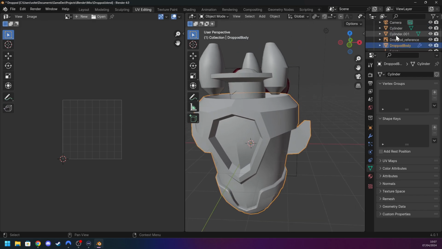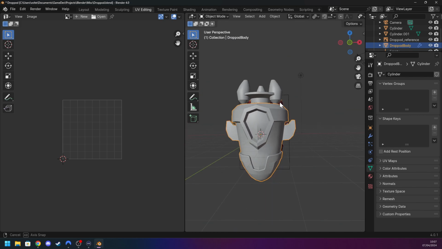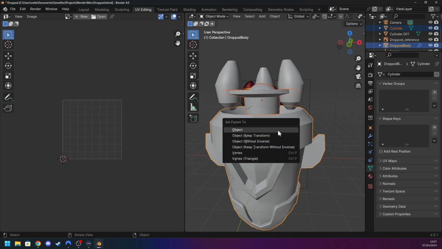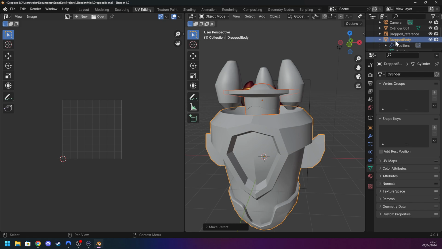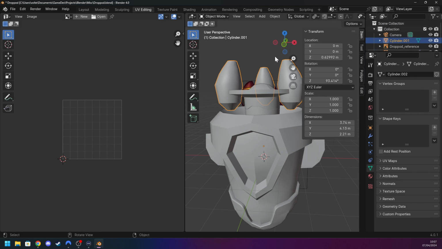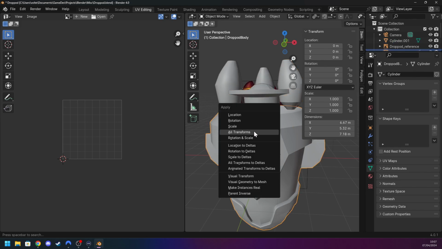We're going to basically want to first group all of these. We can parent these so that they'll all be selected. So we want to parent. This will be the base object. And then we'll parent, so you want to do this, and I think it's Control P, parent to object. And then this, we'll put to this, Control P, object. One thing we will want to do: Control A, all transforms, Control A, all transforms, Control A, all transforms.